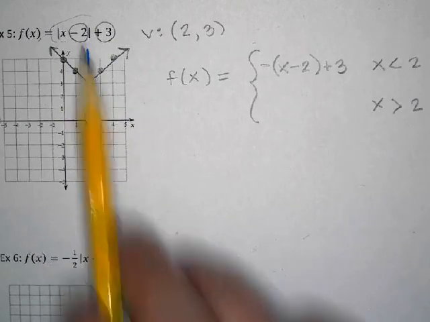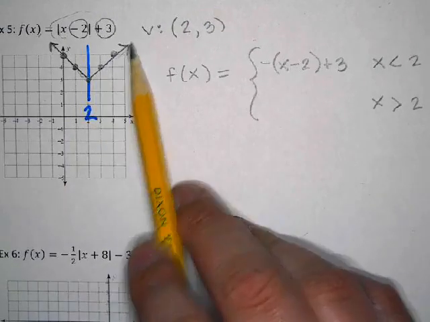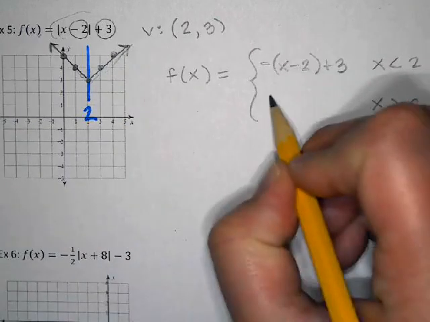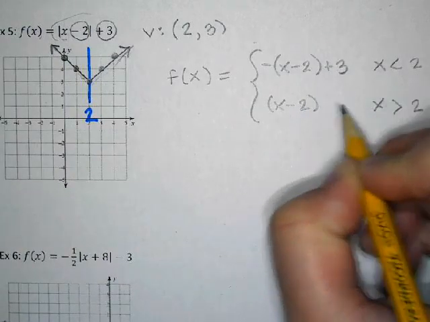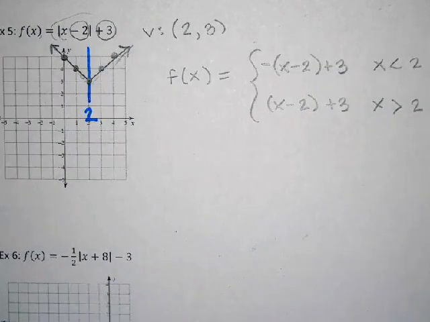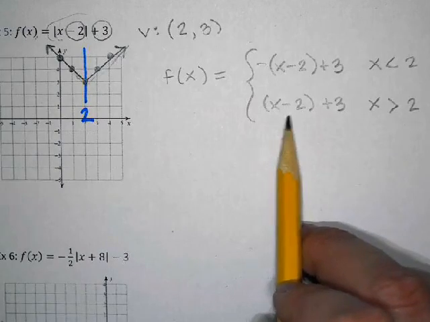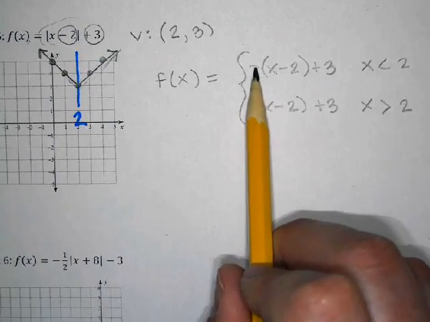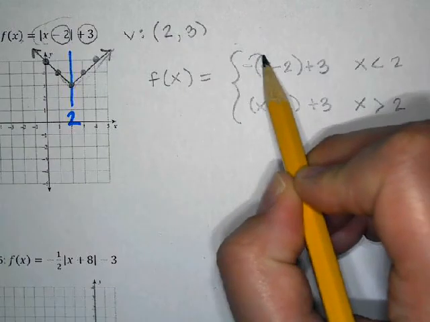So the left side is the negative version. The right side is the positive version. Do you guys see how that has a positive slope? It goes up to the right. So now I'm going to say, okay, the right side is the positive version. Now, in math, we know it's not proper to just leave parentheses in something. We always expect to simplify. So if you have a negative in front of some parentheses, people always say, well, yeah, of course you should take the negative and you should distribute.